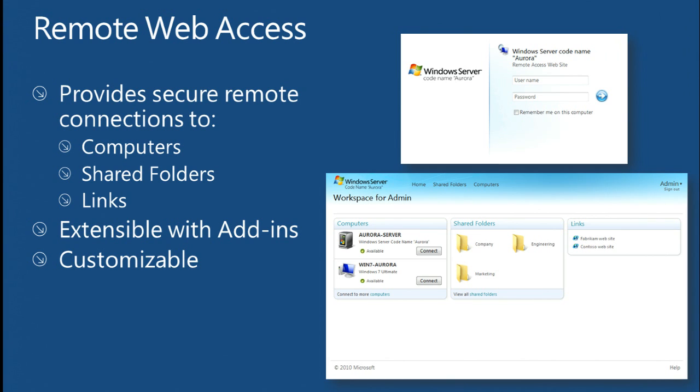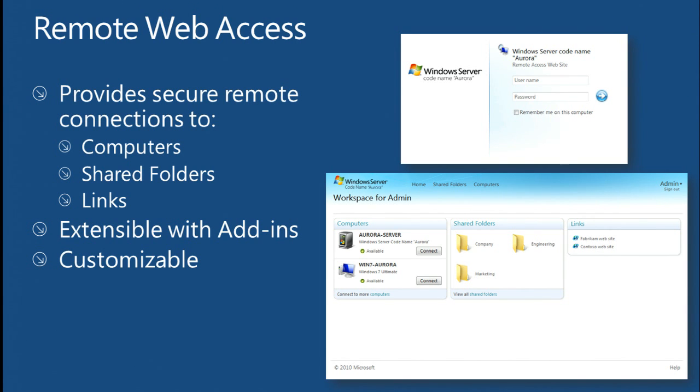As an example, you may have a line of business application, or whatever type of application, that you want to be able to access remotely. It's running on one special, maybe configured server back in the office. So remote web access is a great way for end users to come in, see what's available, jump on a machine, and use it as if they were sitting in front of it in the office. So that's kind of the key thing.